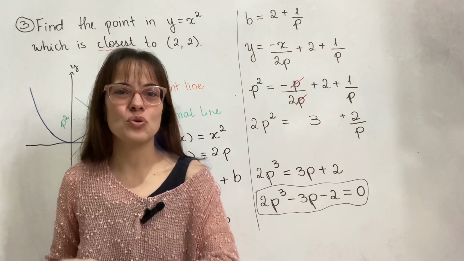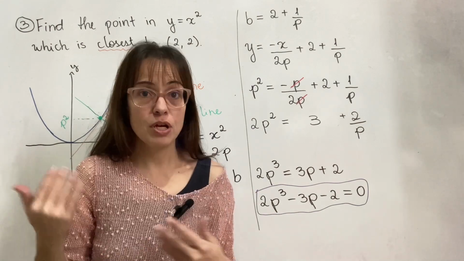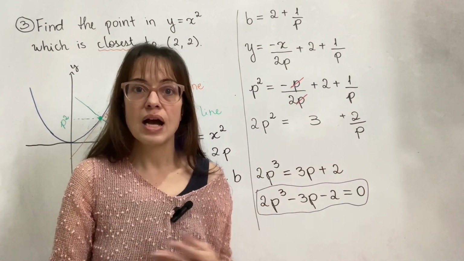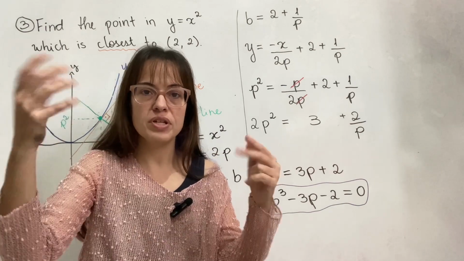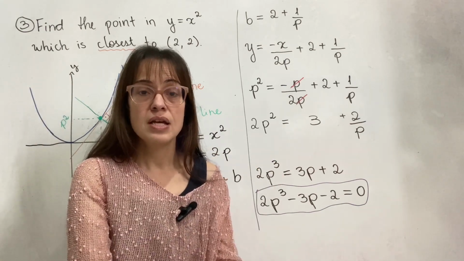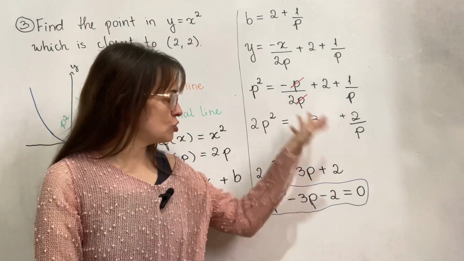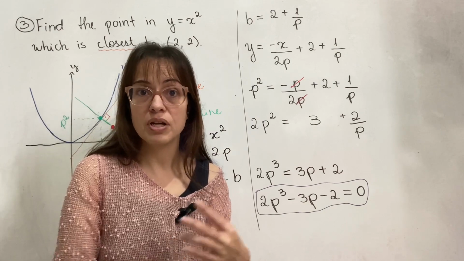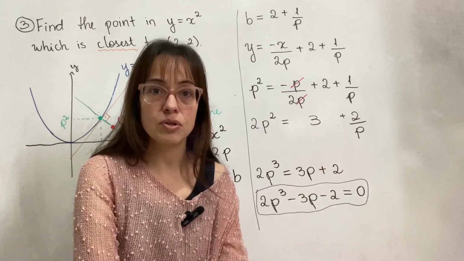I was trying to show you the structure of one type of problem that is very typical. Maybe I shouldn't have chosen y equals x squared as the function for this exercise. I could have asked this question with any function. Just take a function, take a point, and ask for the shortest distance. And other functions that they might give you might turn out to have simpler equations to solve in the end. What I'm interested in is showing you the structure of both strategies that could have been used here.